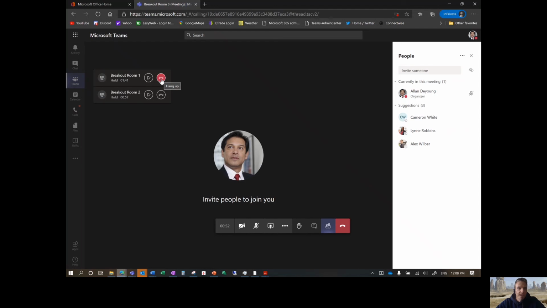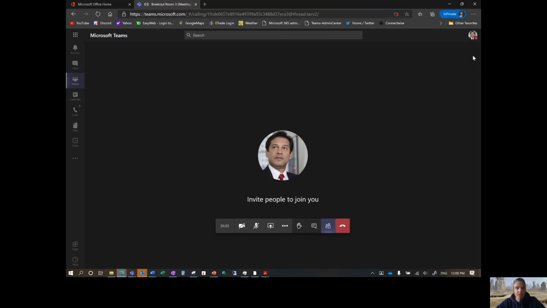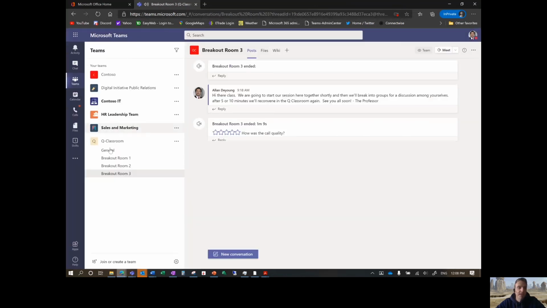So let's just click on exit breakout room 1. So now that'll be canceled out, and breakout room 2 will also be canceled. And now I'm still in breakout room 3. So I will close this as well. And then we'll go back into the primary classroom. So again, very easy, simple setup. Again, I already pre-configured the team or the classroom that I wanted just to show this demo. But as you can see, it's just a matter of seconds to deploy this. You know, creating the different team, the different channels or rooms in this case, and then adding the different members of the group to them.